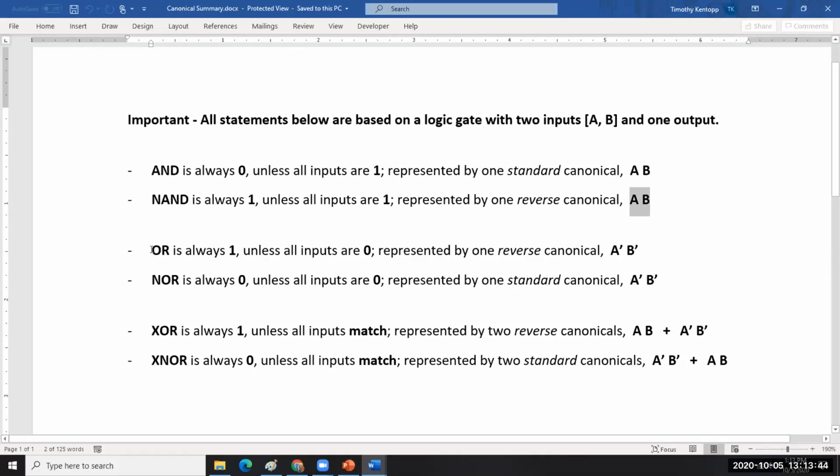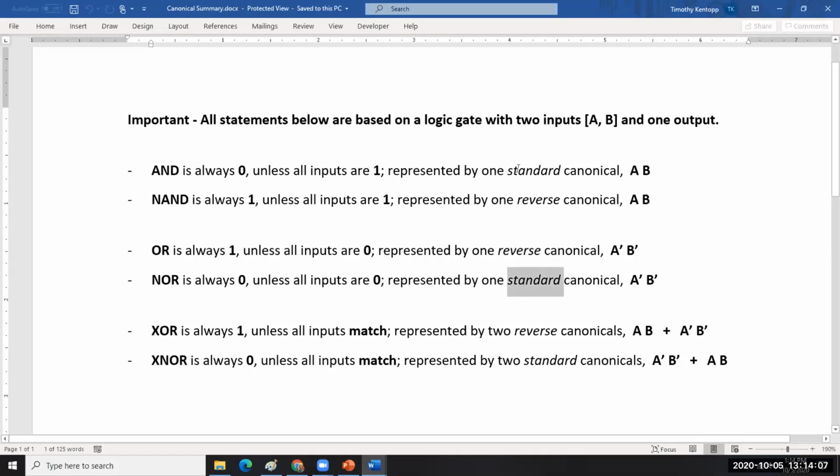And then in the second grouping here, NOR is the mirror image of the OR. And even though it looks like they're the same canonicals, they're not the same canonicals, because the OR is the reverse canonical and the NOR is the standard.